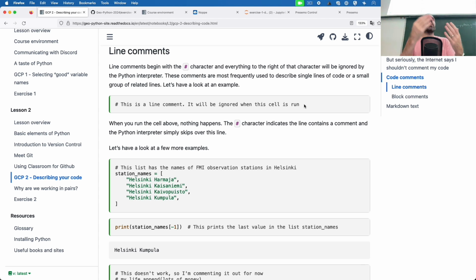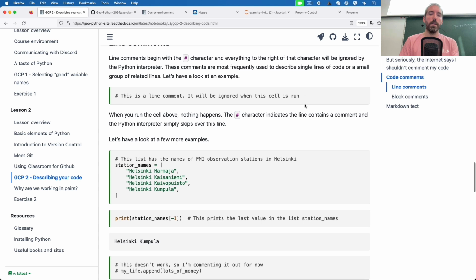And it's a good practice to get into just yourself, because you don't know. You might start out thinking, well, these comments are only for me. No one's ever going to look at my code, but who knows? You may end up sharing things in the future. And if you just start by putting in the comments in English to begin with, it can be easier. We're not super harsh on this one, but it's something that we might comment on in the feedback for the exercises if you're giving comments in some other language, just to say, we encourage you to put the comments in English as a good coding practice in itself.